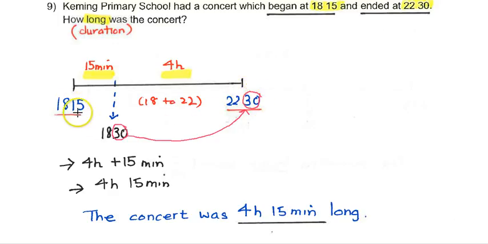Change this to the next 30, which is similar to this, so that as you count here, you can just count by the hours. So this is 15 minutes, this is 4 hours, right? So from 6:15 to 10:30 is 15 minutes, and later on 4 hours, which reaches to here.